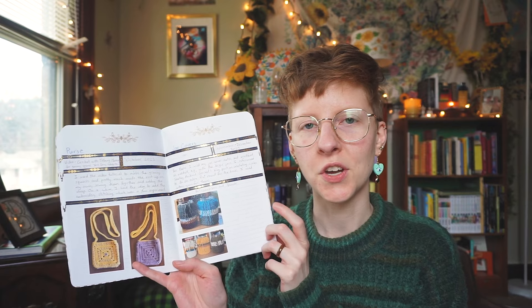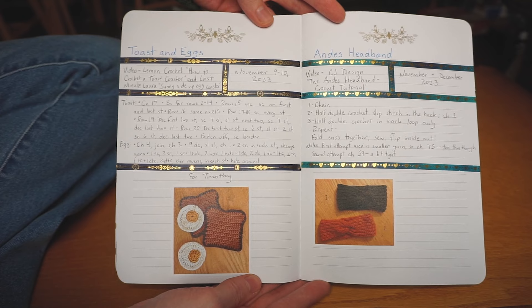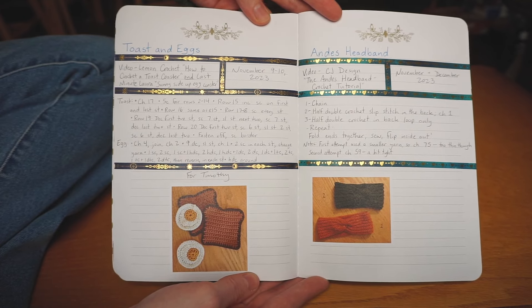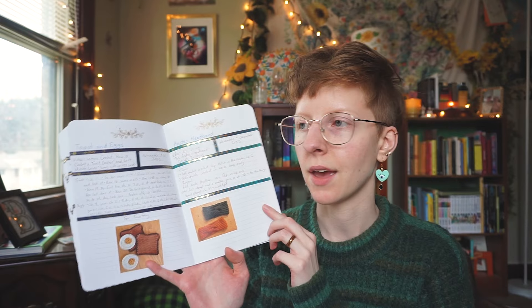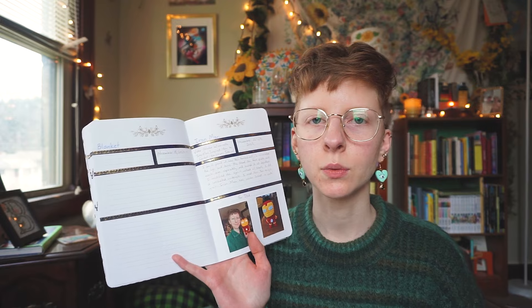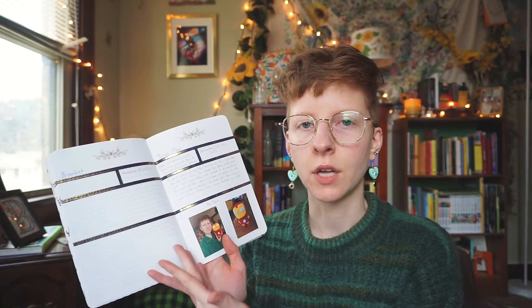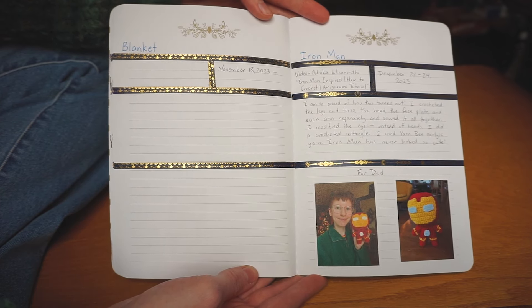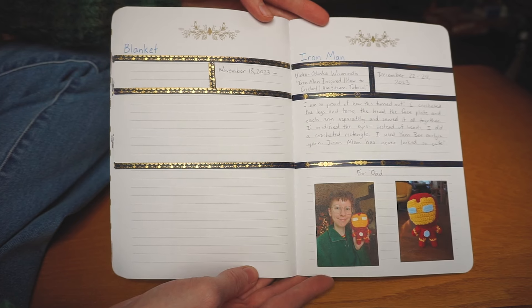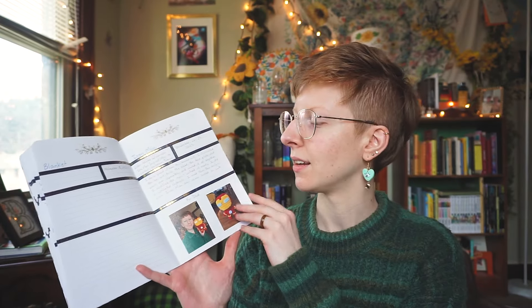I didn't take a picture of the one for my sister-in-law but I requested that my brother or his fiancée send me a picture so I can add it later. Then I have some toast and egg coasters I made for my brother, and some head warmers. I have a third one I still need to photograph and add. On this page I started an entry for my blanket which I started in November — I'm still working on it, not even halfway done, but I wanted it in here chronologically. And then I have my Iron Man that I'm so proud of — I also have a video about that project. It was for my dad and I gave it to him for Christmas.